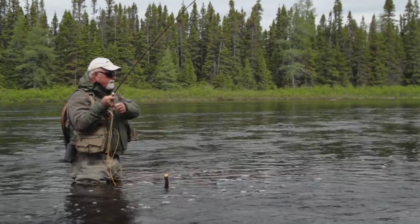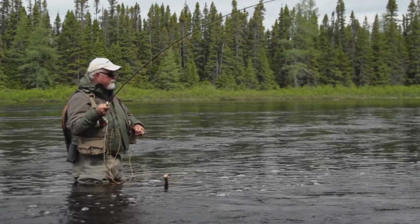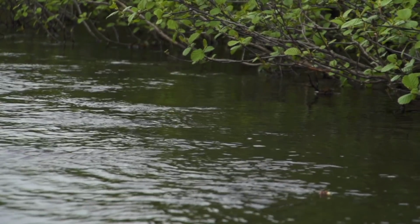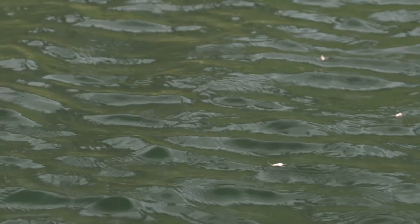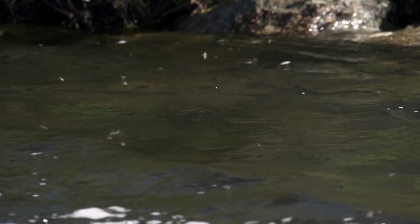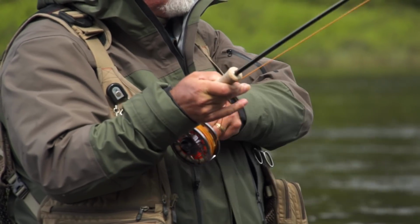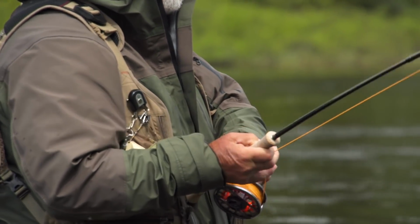When they start showing themselves, it's excellent. Yes, sir. Now that was right tight under the alders there, so you got to keep an eye there. That's where most of the caddis flies are going to be when they're mating and coming out to lay their eggs. Excellent. I don't know how big it is, but it's took a nice little.